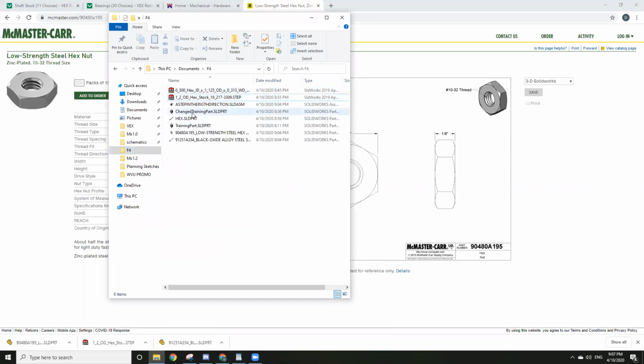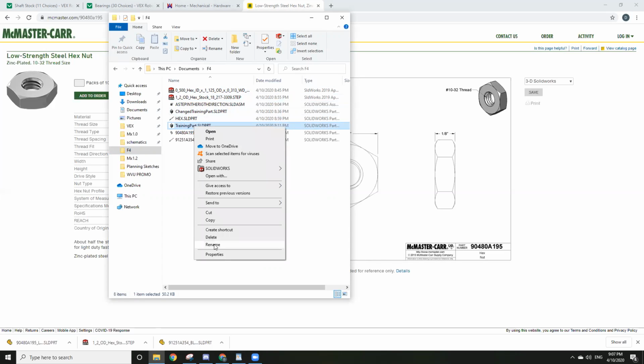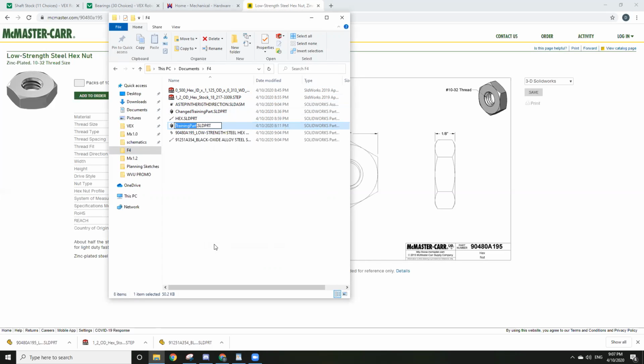If I want to rename these, we're going to be using a naming system. I'm going to call this MX. Wait. I'm going to come up with a better name than MX 1.0 because this is probably not going to be the first F4 competition that we do. And I don't want to call it 1.0, 2.0, 3.0 because that's kind of dumb. But it's going to be MX 1.0.